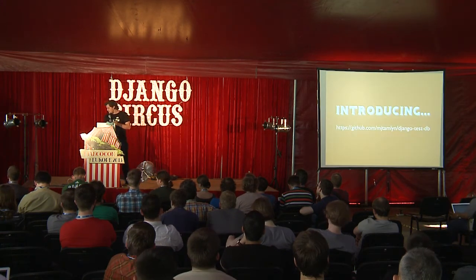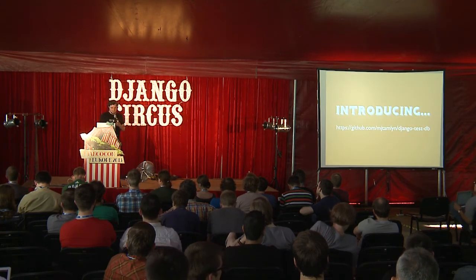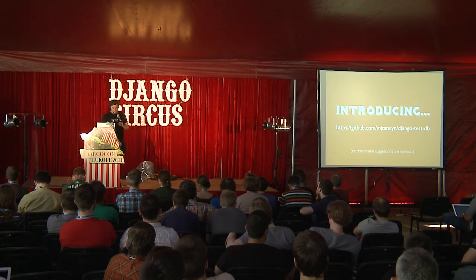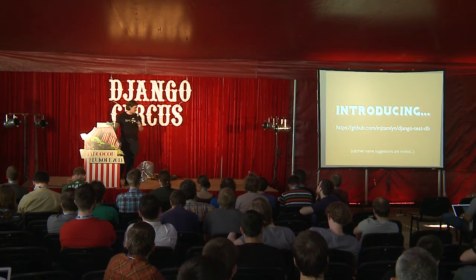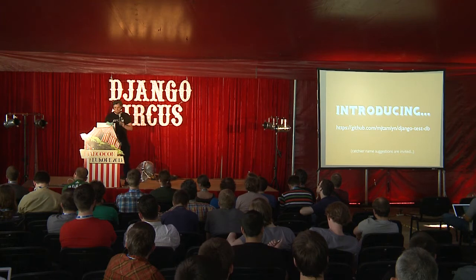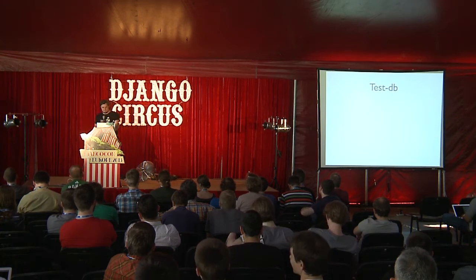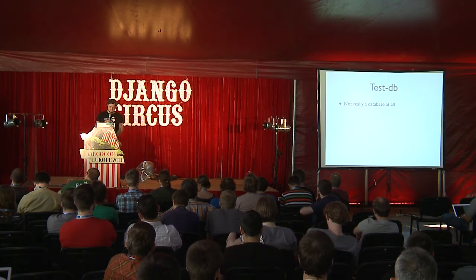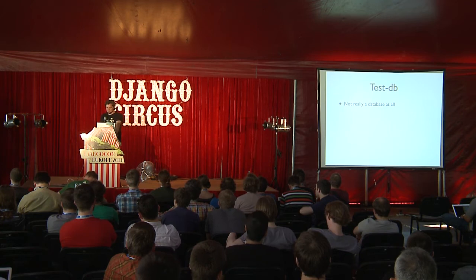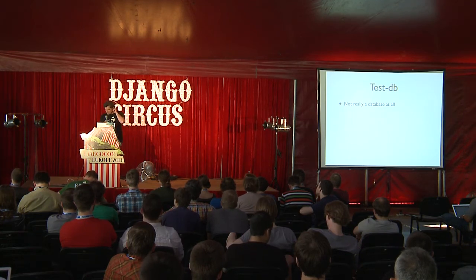So this is Django TestDB. Catchier name suggestions are invited. It's probably not the best name in the world, but someone had already taken Circus, so I couldn't have that one. So what is TestDB? Well, it's not really a database at all, if I'm honest. I'm not quite sure that I've got the right name.